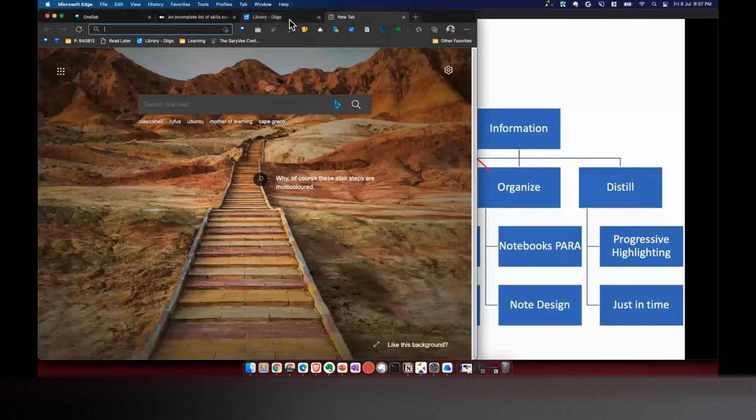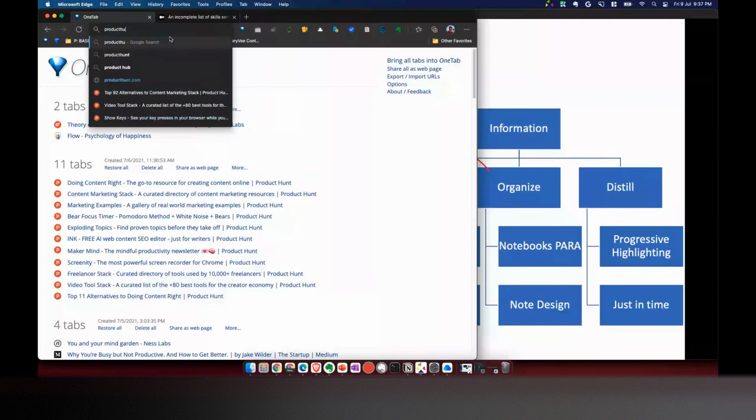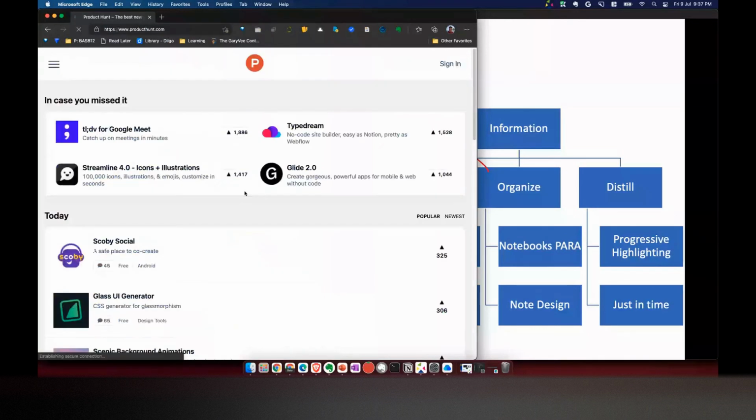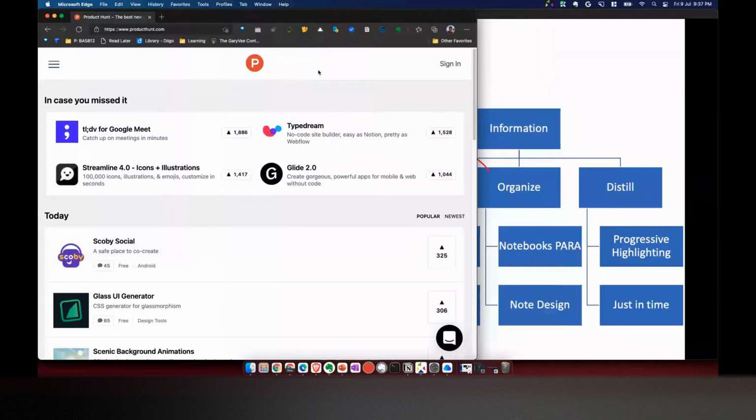So let's say I'm doing some research, and for that research, right now in front of you, I'll go to Product Hunt. I have one point related to One Tab, because I generally face this problem. I've opened a window and then I search on a topic. There are say 10 research papers which I found useful. The links are there, but I'm not reading them as of now.